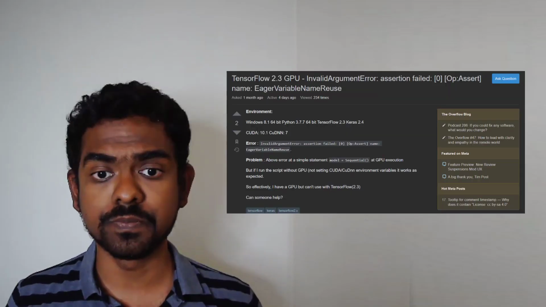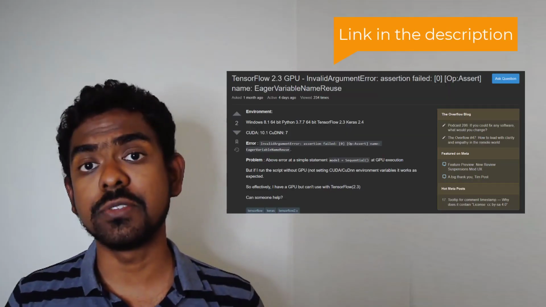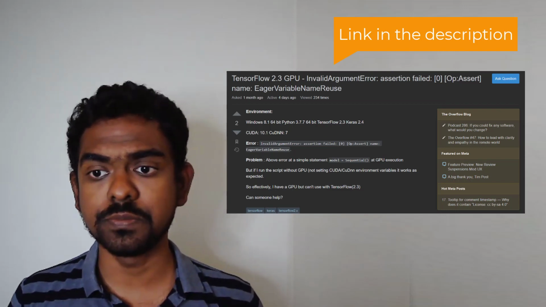Now, before we begin, a little bit of housekeeping. We're going to use TensorFlow 2.2. Now, TensorFlow 2.2 is not the latest stable version of TensorFlow. It's actually TensorFlow 2.3. However, TensorFlow 2.3 has some really serious issues when it comes to Windows and doesn't work that well. You can find more information about this issue in the Stack Overflow question. So, the safest and latest version of TensorFlow for us would be TensorFlow 2.2.